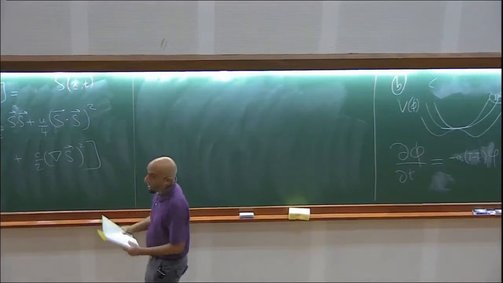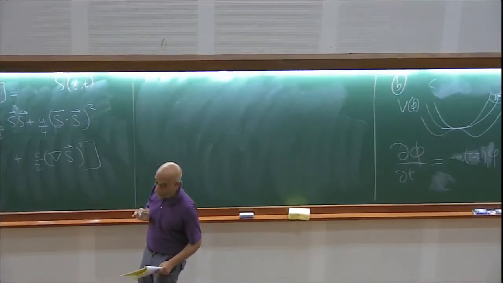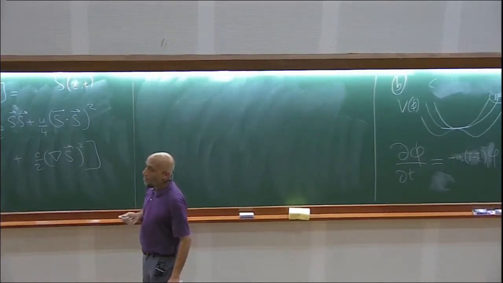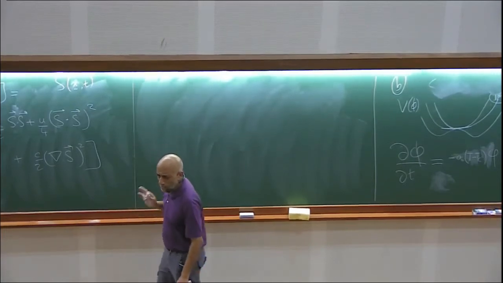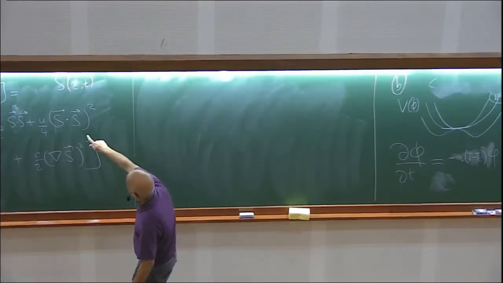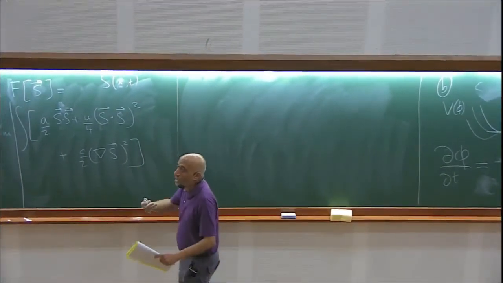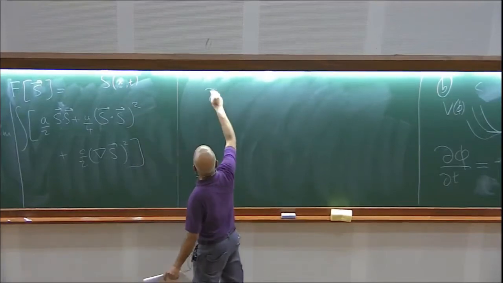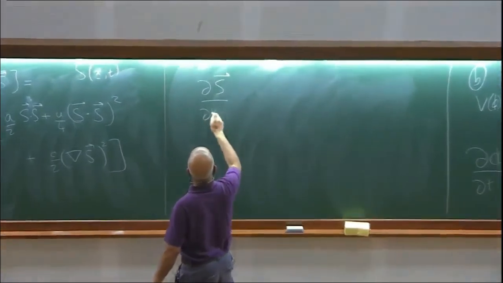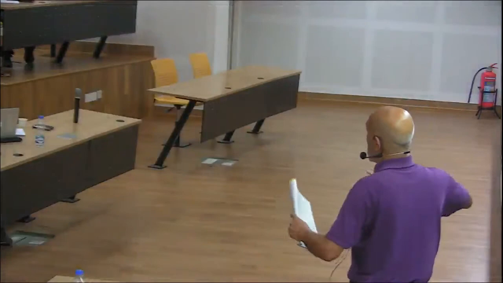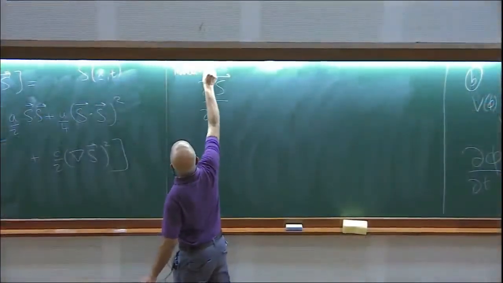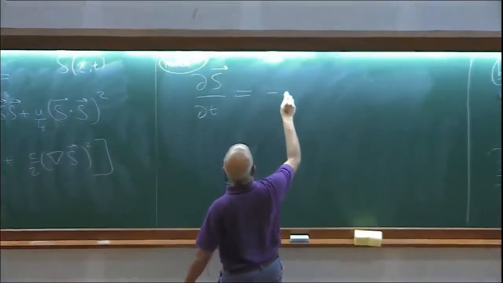Okay, I'm also not sticking to the order I promised in my outline, but these things more or less commute. All right. So my claim is that all I really need to do is what Uwe said, which is write down a generalized Langevin equation for S. So I'll say this, del S over del t. There's no conservation law. I didn't tell you there was any conservation law. There's no such thing as S commuting with the total Hamiltonian, none of that. So I'll have simple model A type dynamics, with some kinetic coefficient.